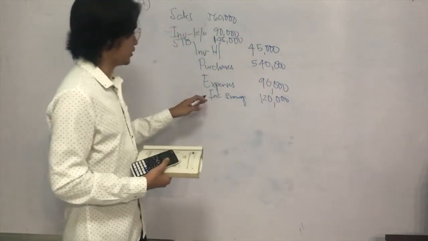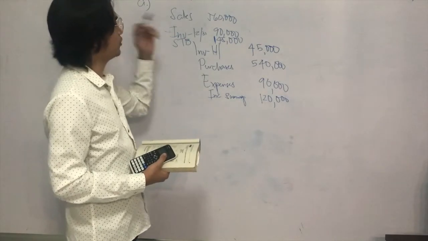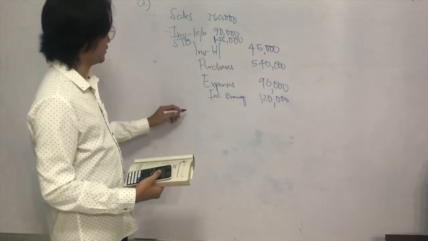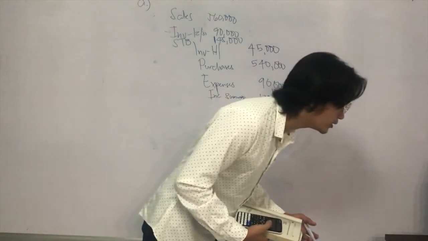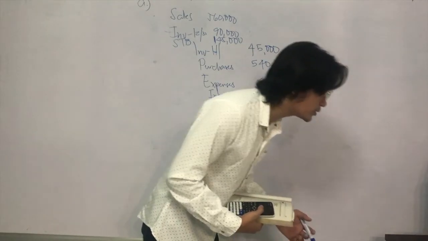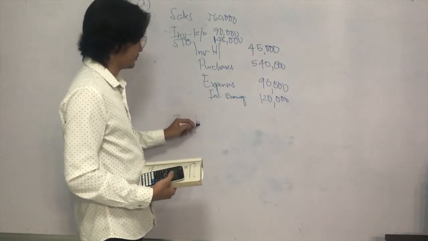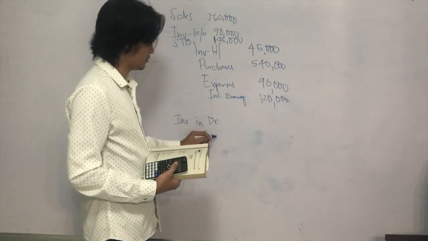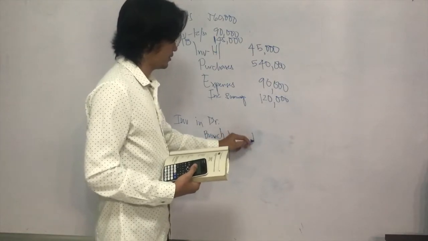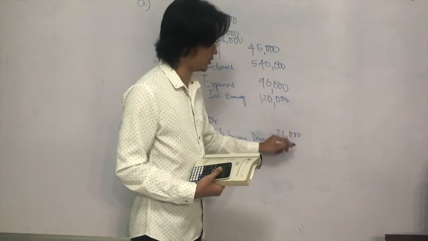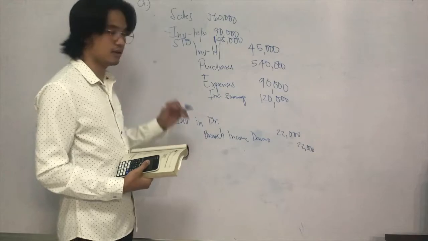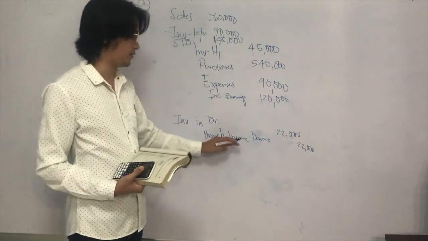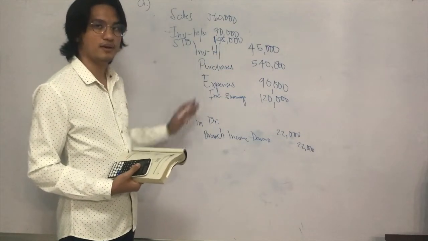So what would be next? We close this, we have the income summary, and then to record, because it states here, the entry to record the branch net income. So we debit to recognize the income of the branch, which amounted to 22,000. So we debit investment in branch, credit branch income Davao, 22,000. So this entry is to recognize the return of your investment, which is the branch. So you record the income of the branch in Davao, you debit investment in branch, thereby increasing your investment account.